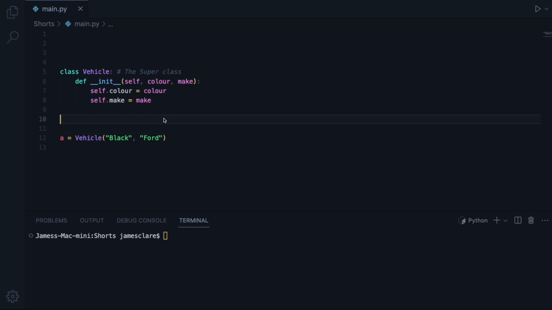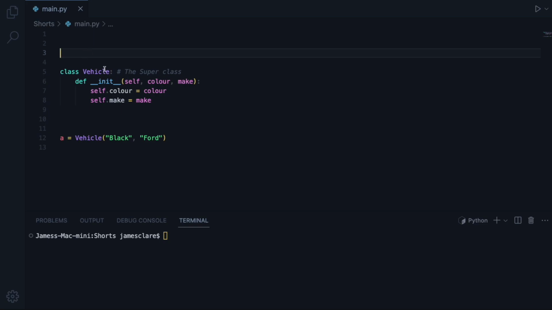Now, inheritance in Python is something that's fairly straightforward, but can get more complex the later on you go down in the language. So I want to cover the basics in this video, just do a quick example and show you the basic ins and outs of inheritance. So in a nutshell, inheritance is when we have a type which inherits things from its parent class.